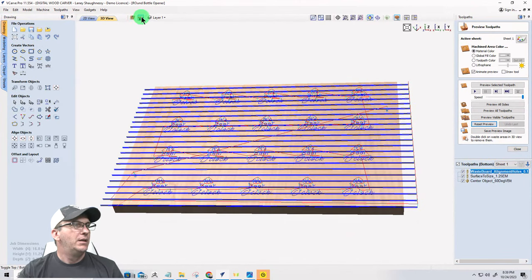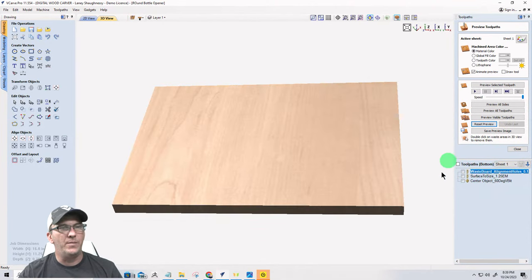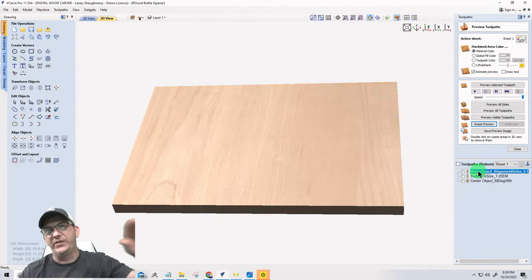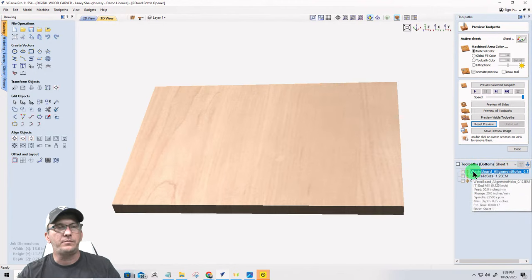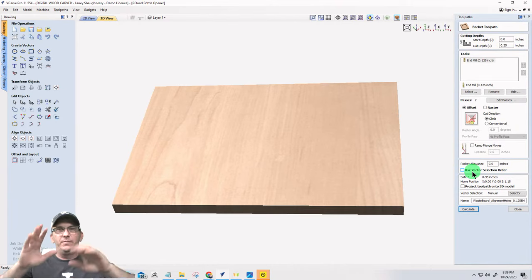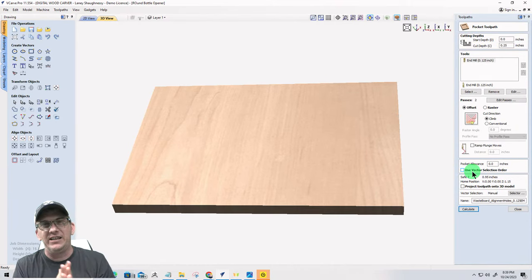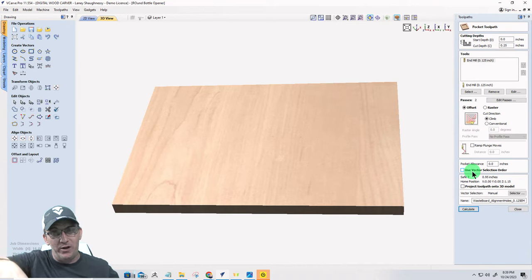All right. Now, on my bottom side here, let's go ahead and turn this off. On my bottom side here, my wasteboard alignment holes have nothing to do with this board. They get cut on the wasteboard. Zero out on the wasteboard, and you're going to cut there. The thing that matters is because I'm zeroing out on the wasteboard, follow along with me for those of you that are just getting started with this. I don't want to confuse you.